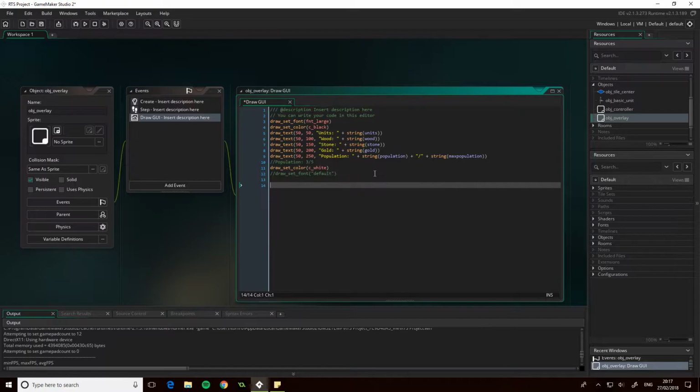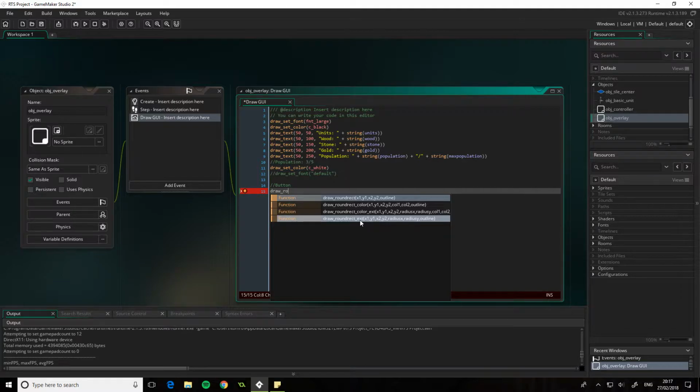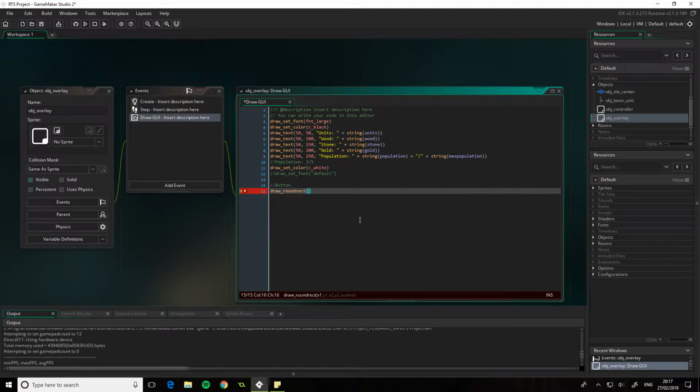We're going to keep it separate. We're going to say button, and we are going to do it as just a box at the moment. I mean, you could draw a sprite. Either way, whatever. But we are going to do it as drawing as opposed to making another object because it starts to get laggy. So we're going to draw a round rectangle because I think that looks nice. We're not going to be able to use the top left corner anyway, so we're going to use the top right instead.